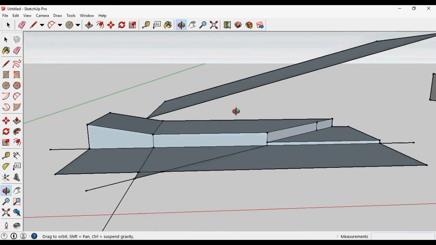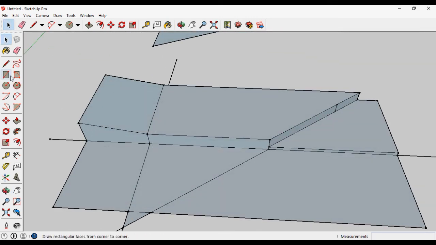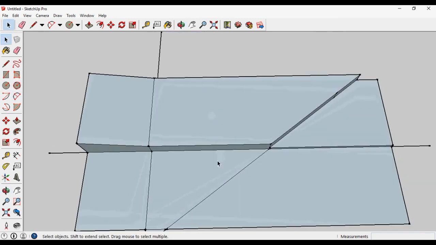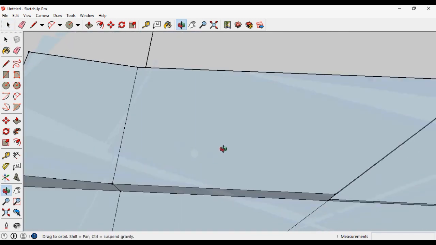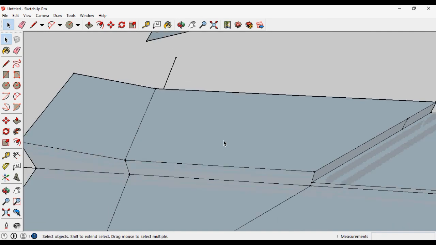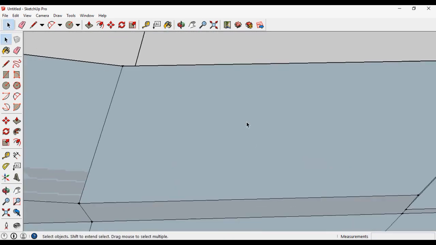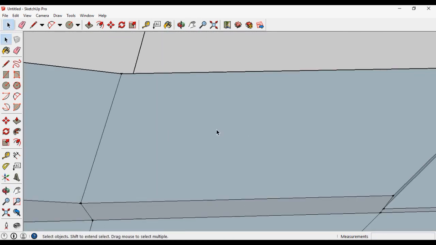And we had learned these tools like circles, and if I want to make a hole in this surface, like a circle hole, then I just simply draw a circle.